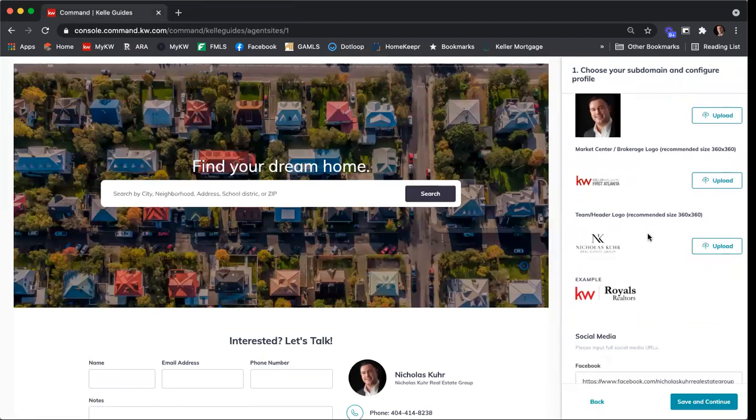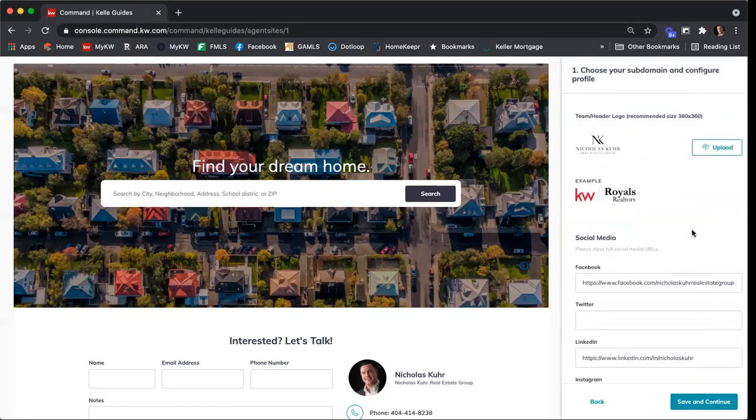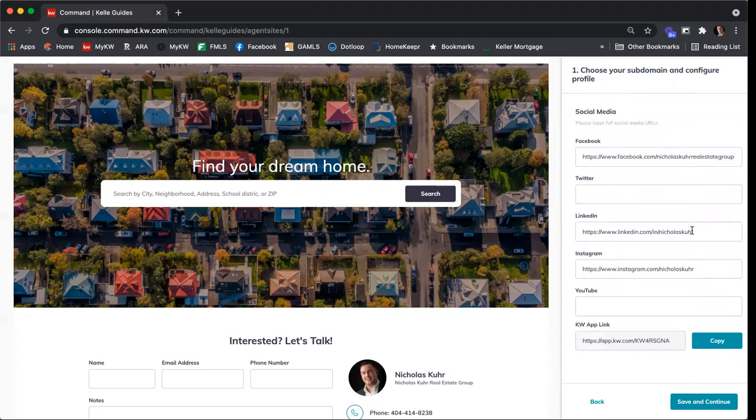You'll be good to go. And then scrolling down, we have our social media links. And again, this is pulled directly out of my marketing profile, but I recommend that you go ahead and put those social media links here because that way it'll be able to easily add those links on every single one of your pages, and you don't have to worry about adding it more than once.